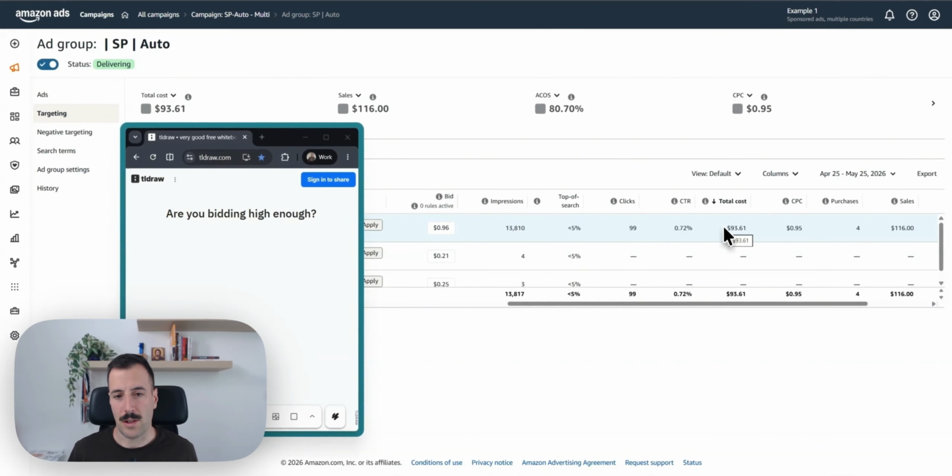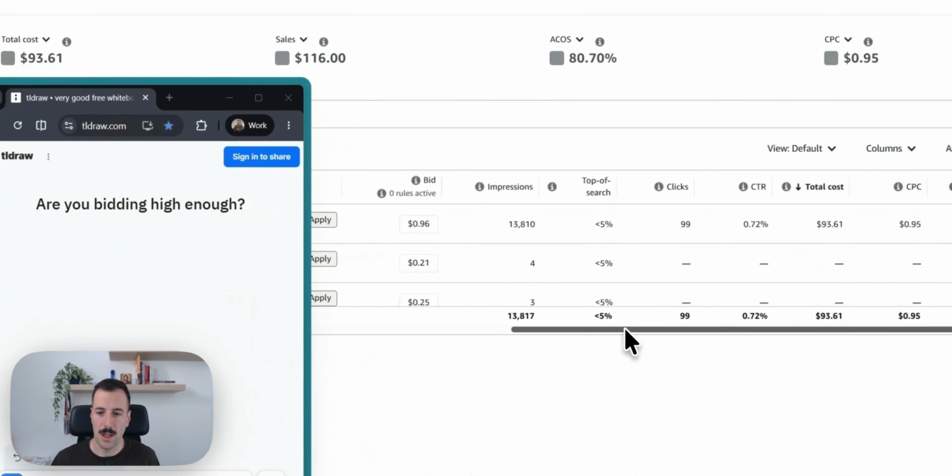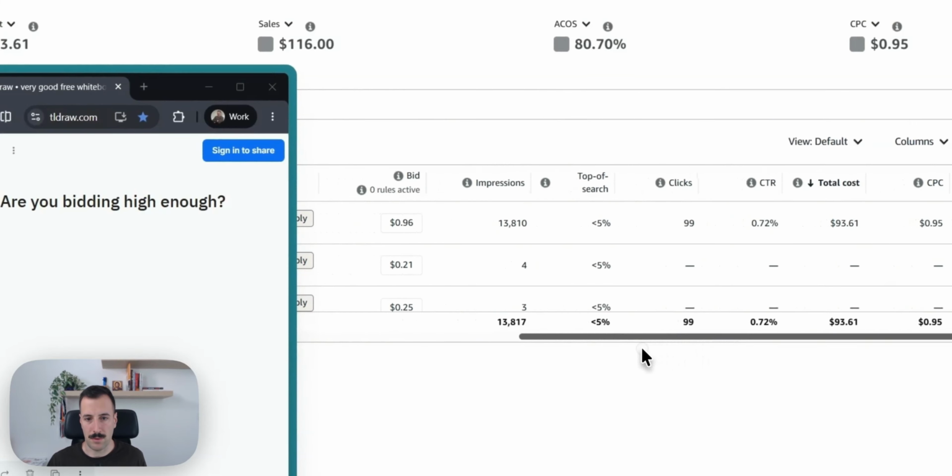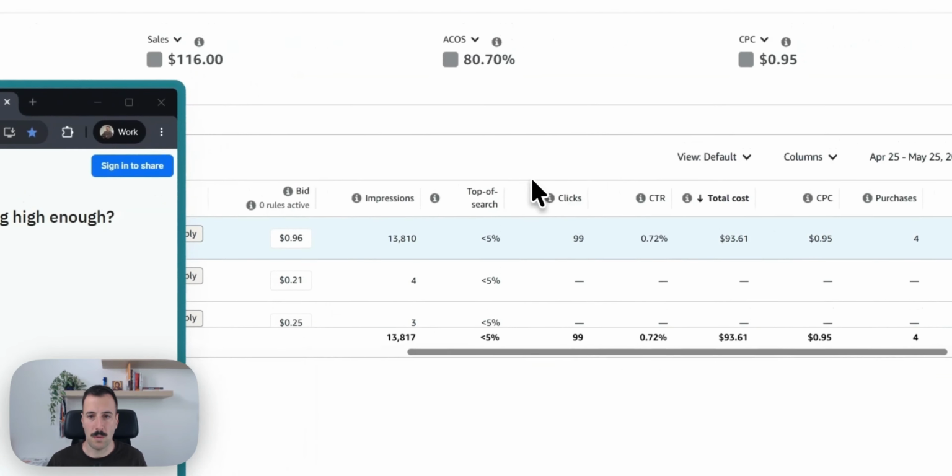So what actually happens in reality is that every time you bid for the auction to win the placement, you're essentially always bidding the maximum you allowed it to. So it's always 96 cents. And in reality, you're probably missing the majority of auctions and placements because you limited your bid. Now, of course, that could be because you're optimizing for ACoS, and this is a sponsored products auto campaign, depending on the goal. Is it a harvesting one or is it aimed for profitability? But that's one example. Let's move forward.